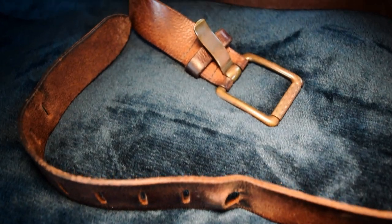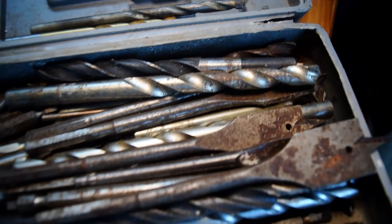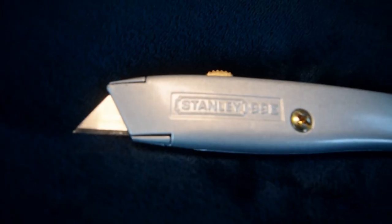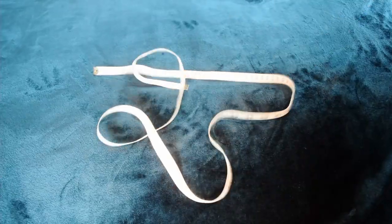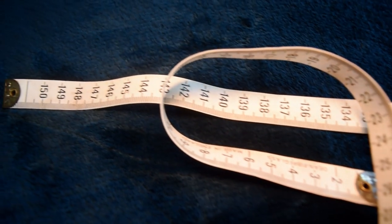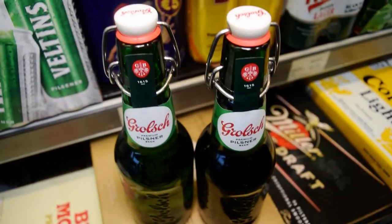What you're going to need for this DIY job is an old leather belt that we're going to be chopping up, a drill, a medium sized drill bit, a sharp knife like a Stanley knife, and some sort of cutting mat to be working on. If you want to get really precise you can use a tailor's measuring tape. You'll need one sharpie, any sort of circular object that we can be cutting around, and my favorite part of the project: two bottles of beer with flip top caps. I went to my local off-license or liquor store and picked up two Grolsch beers with these flip top bottle seals on them.